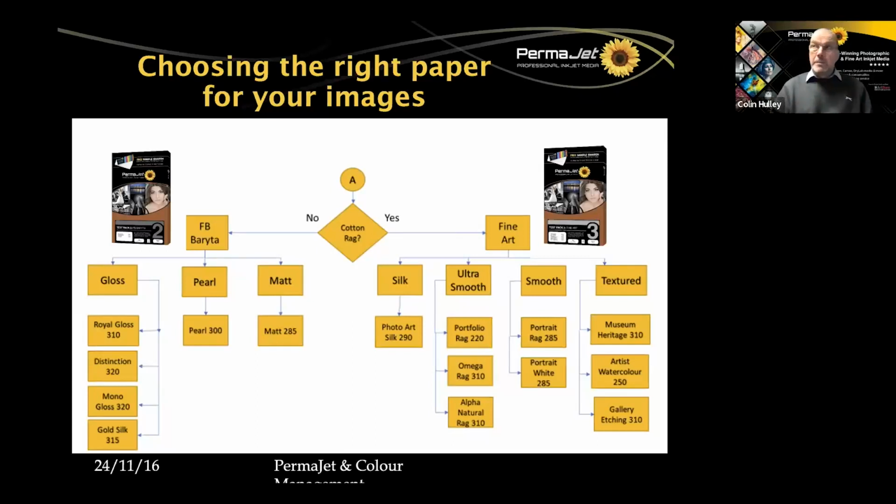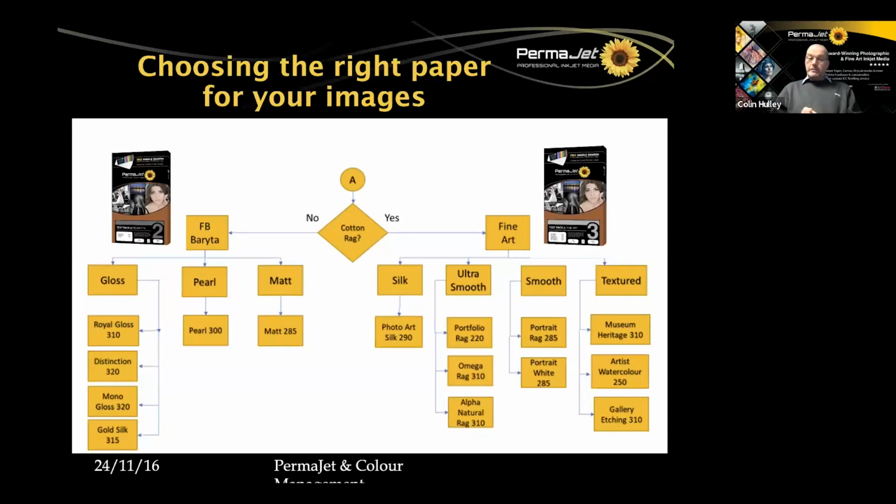Now, as I mentioned before, when I was talking about Mattes Plus 240, a matte paper can give a perception of slight softening of the image. So a textured paper would enhance that even more. And generally, if you've got a lot of delicate, fine imagery, you may not want to use a heavily textured paper because it'll just break it up and destroy it too much. If you want to retain detail and sharpness, then look at the ultra smooth ranges. Okay, Test Pack 3 is the option for a test pack for the fine art papers. Again, if you're looking to try one image on all different papers, that's the best way to see which ones work for you.